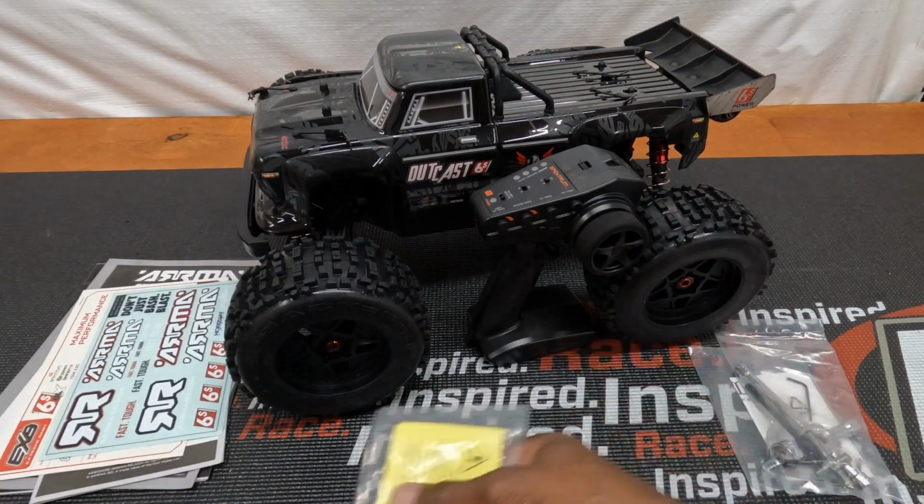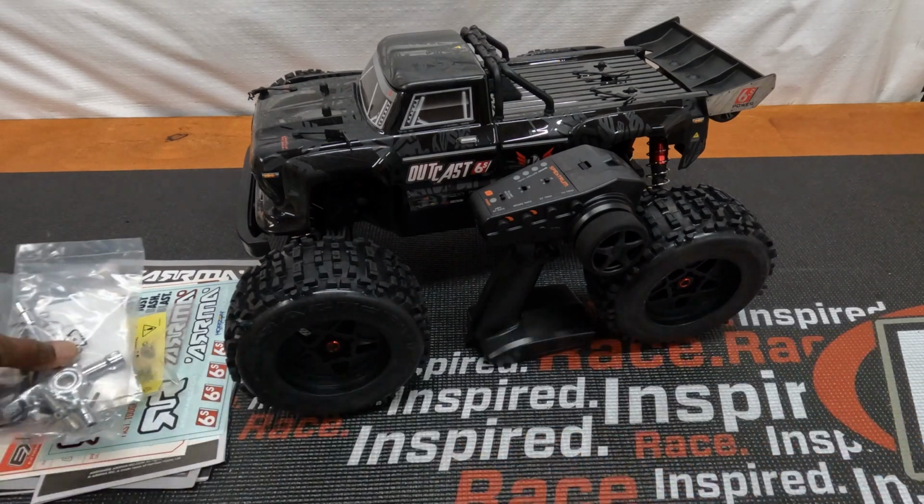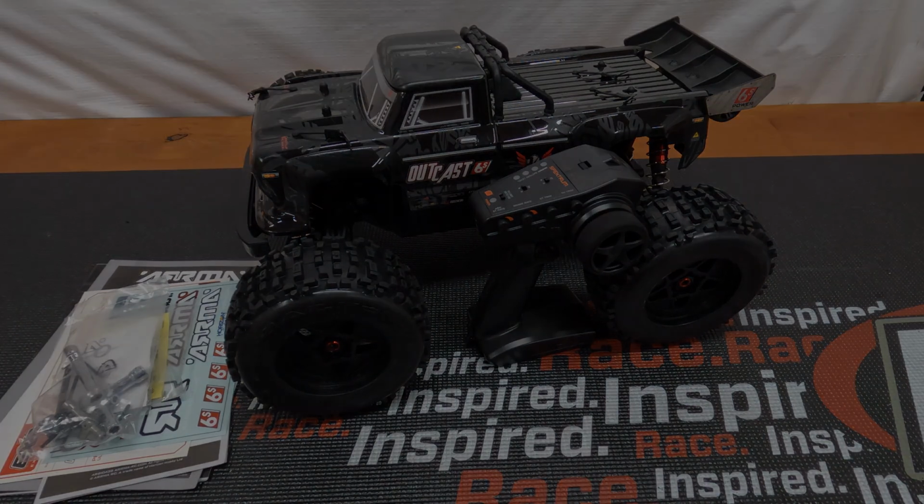Right now, you're going to see some pictures popping up on the screen pretty soon that show you the inside, the outside, the underneath, the shocks and everything else. Like I said, this has been out for quite a long time and I don't need to go over this extensively in detail about what's in it and how it should run.